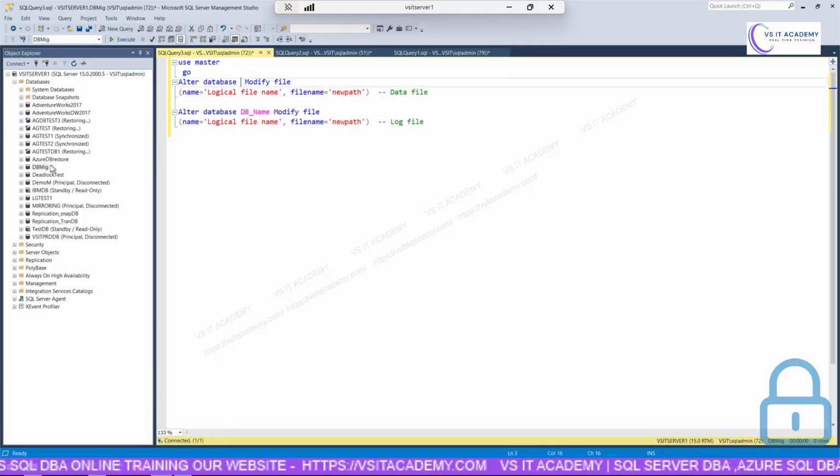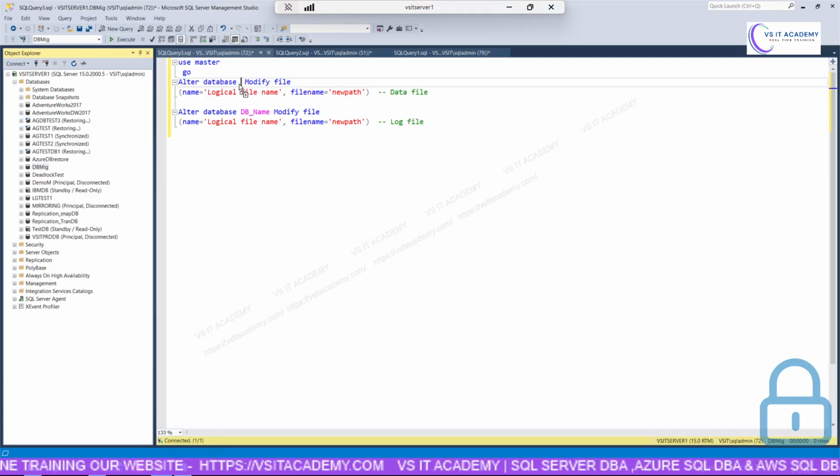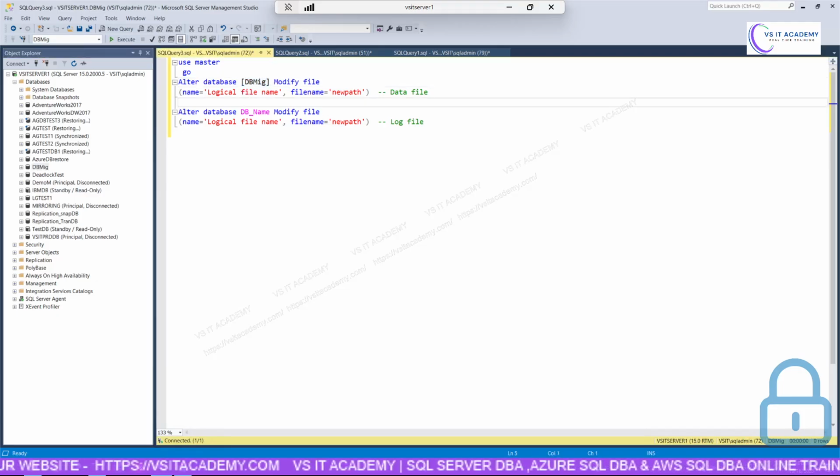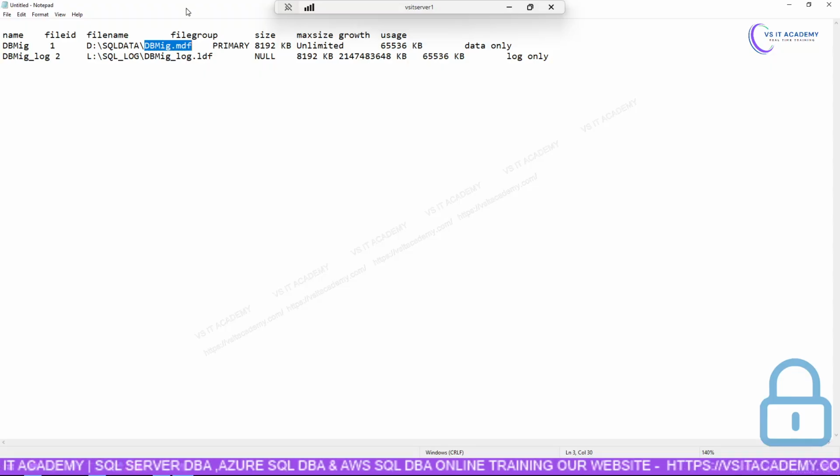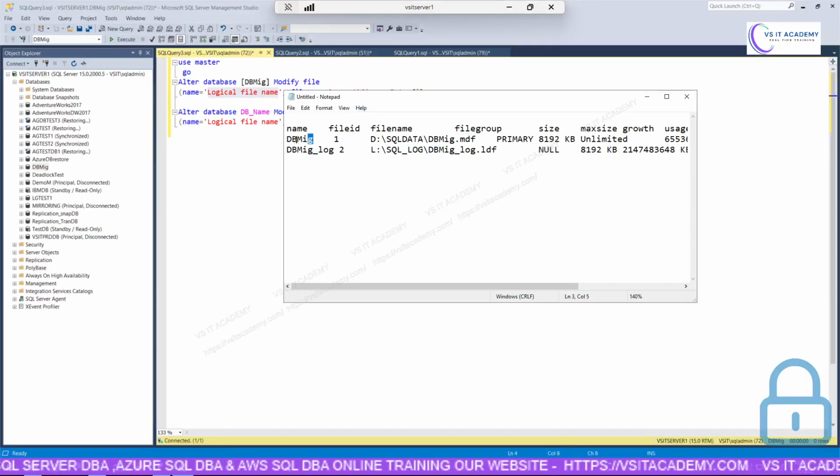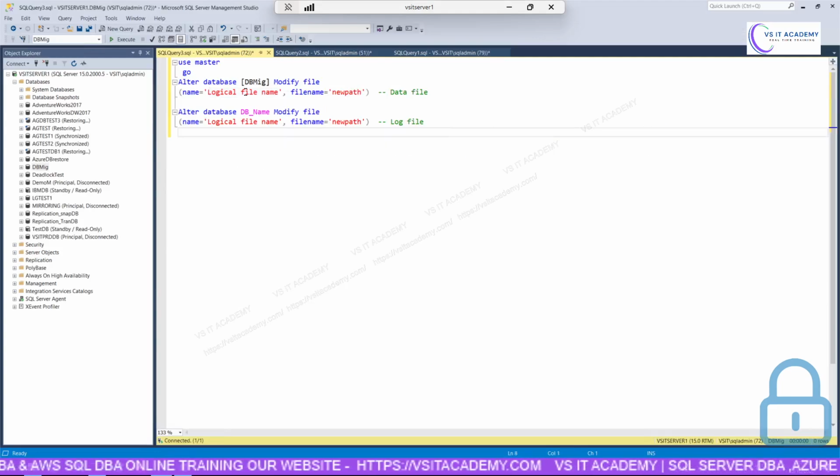So I'm removing this and replacing it with the database name. I already told you this is the logical file name, and we already copied it. Here we place that logical file name for the data file, nothing but the MDF file.